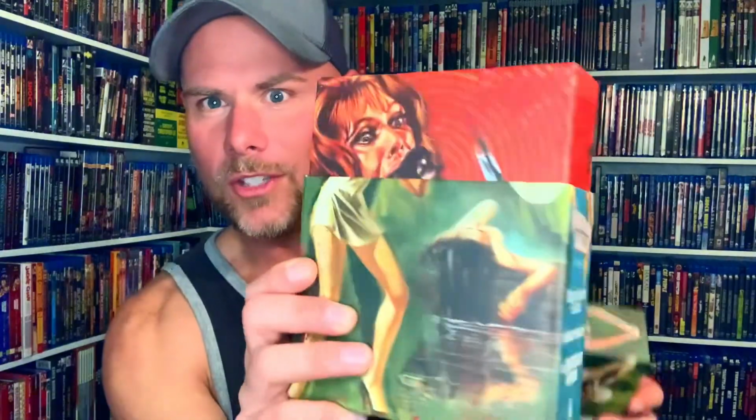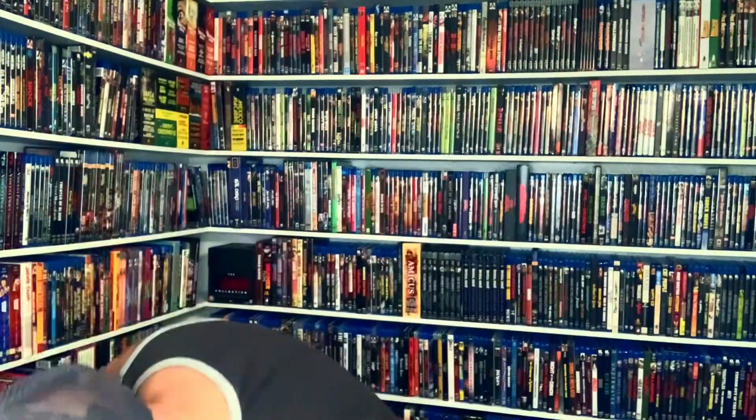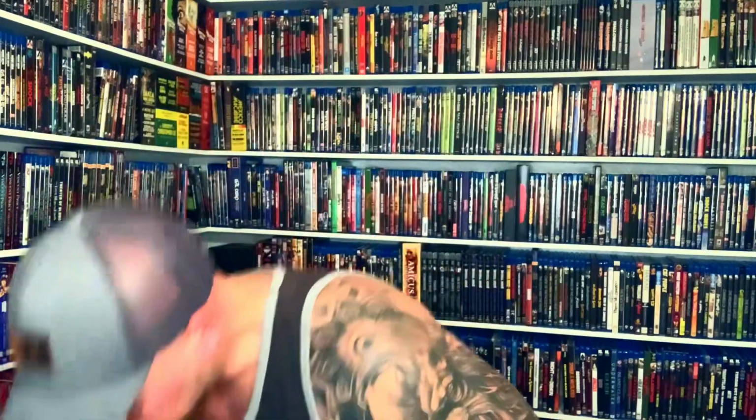But yeah, the 3 movies on this set. The 3 movies in this set are The Bloodstained Shadow, which is a really excellent Giallo. I actually did a review on it, I think a long time ago, so definitely check that one out if you want to see what this movie's all about. Really interesting. It's not the typical kind of Giallo film. It's got a lot of things to keep you on your toes throughout it. Really awesome film. And then we have Naked You Die, another great one that I've done a review on.